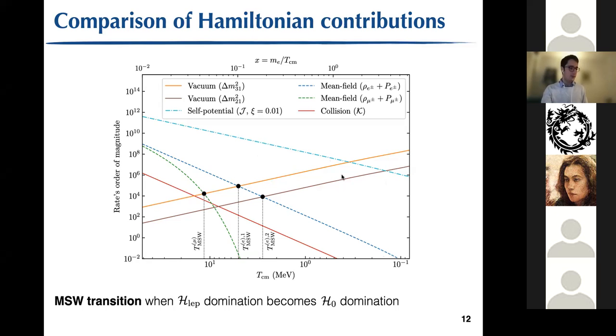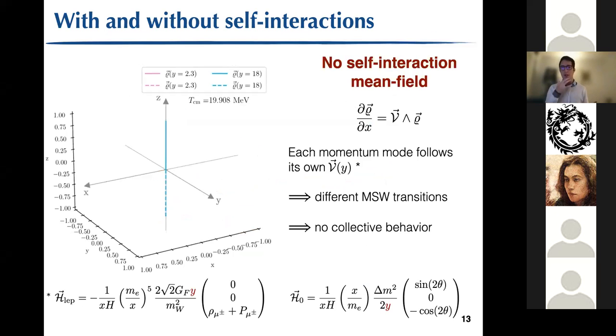So now let's look at some results. In this plot, I will show four quantities. In solid lines, the neutrino density matrices; in dashed lines, the anti-neutrino density matrices. This is for two momenta, a small momentum in pink and a high momentum in blue. To be clear, at high temperatures all the momenta will be aligned, and I will take no self-interaction for now, just to show you what happens without self-interactions.